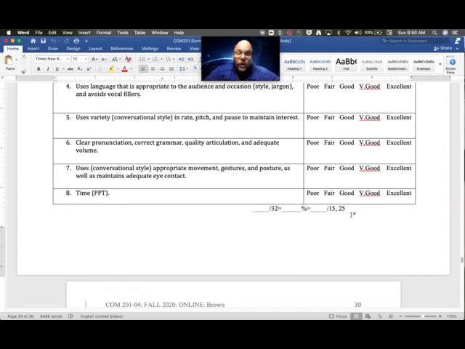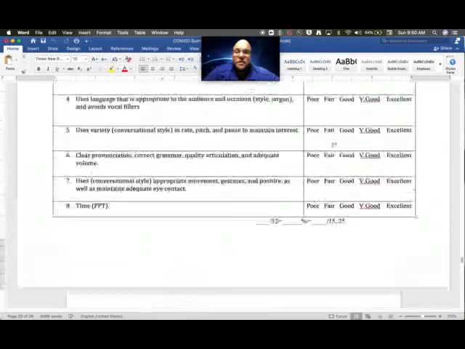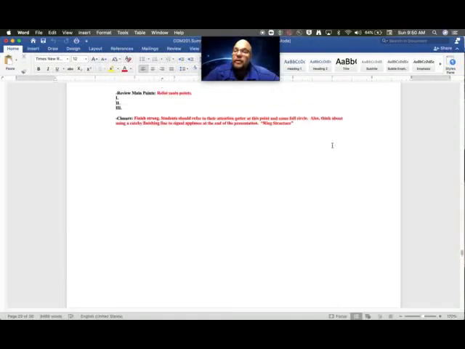I do always curve this individual assignment, every speech. So whoever makes the tightest or the highest grade, I will bump them up to either a full A if nobody makes a full A, or 100% if they do make a full A. And then I add that same amount of points to everyone's grade. There's no bell curve. It's just a straight curve. I know that sounds strange, straight curve. But that is the deal.